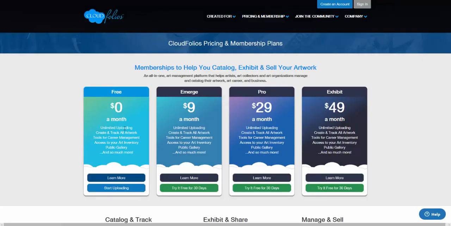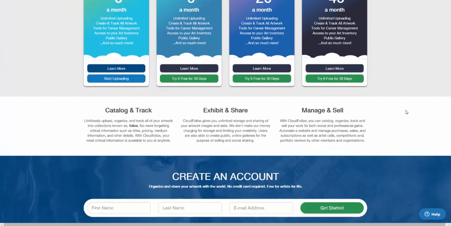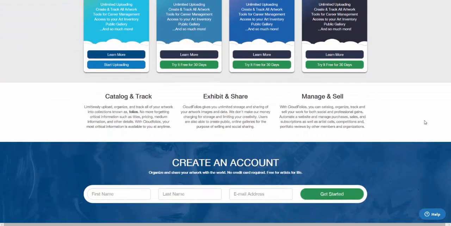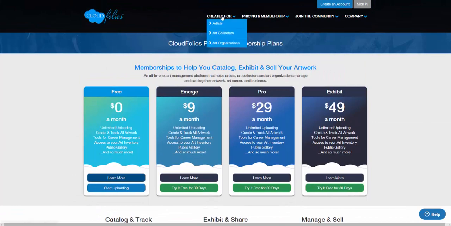So you can go in, play around with the software, maybe catalog some of your art, all the way up to our exhibit level. You can go to our website, CloudFolios.com. Remember that S at the end, CloudFolios.com, and learn more about our different levels and what we have for each individual artist. In some separate videos, we're going to show you the technology at work, and we'll show you how to do the things that you normally do with it.